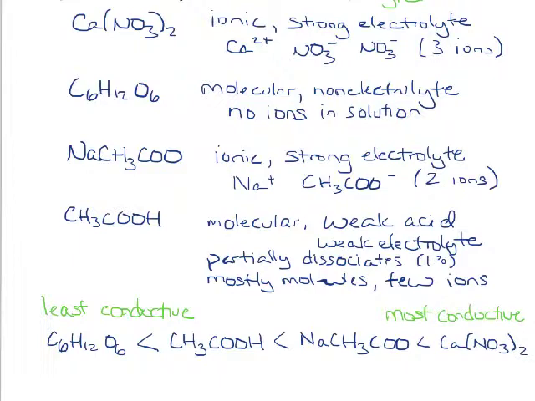So again, in order to determine the conductivity of a substance, you need to figure out what kind of electrolyte you have. Your options are a strong electrolyte. Those are typically ionic compounds that completely dissociate. Strong acids would also be strong electrolytes. You could have a weak electrolyte, which only partially dissociates, and that's typically going to happen when you have a weak acid, which is going to look like a molecular compound, but you should be able to identify it as an acid. The last type of electrolyte we have are the non-electrolytes, and non-electrolytes are covalent or molecular compounds that are not acids. So sugar, in this case, was a non-electrolyte.